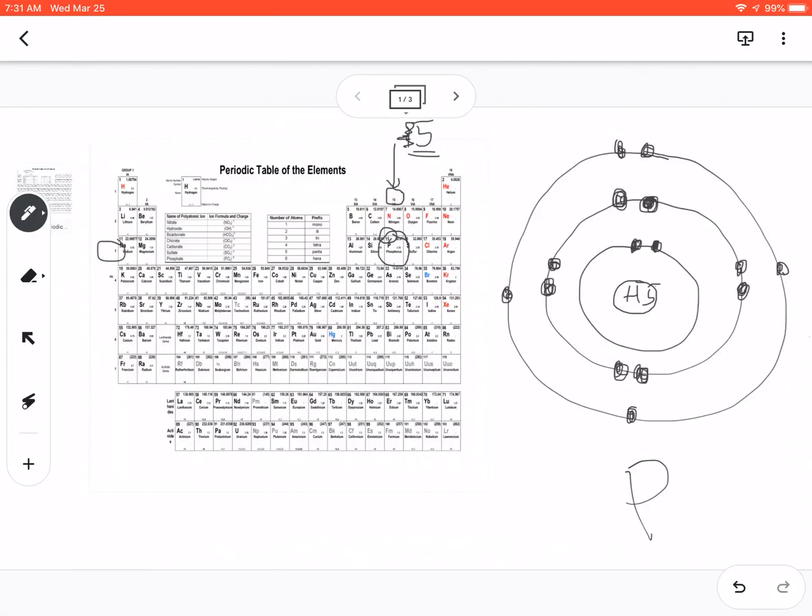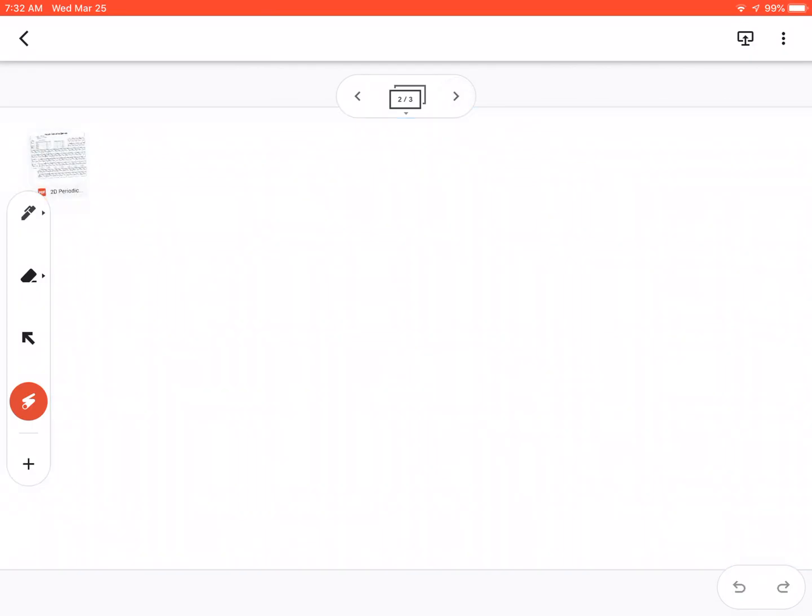And we've learned now in chemistry that when chemical reactions take place, it's only these outer electrons, these 5 guys out here, that are going to be doing anything. The ones on the inside, they stay put. They don't do anything. So we don't really need to draw all of these electrons. We only need to draw the outer electrons. And that's what we do in a Lewis diagram. We only draw the outer electrons. All right, so let's go ahead and do that.